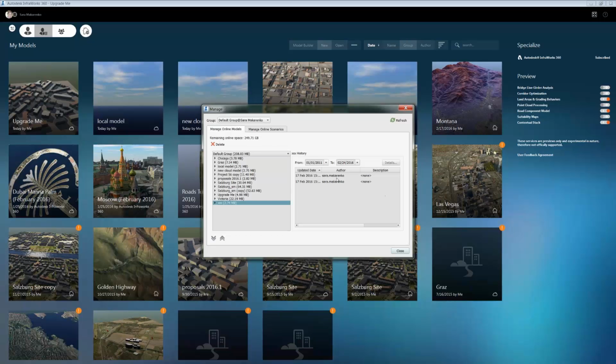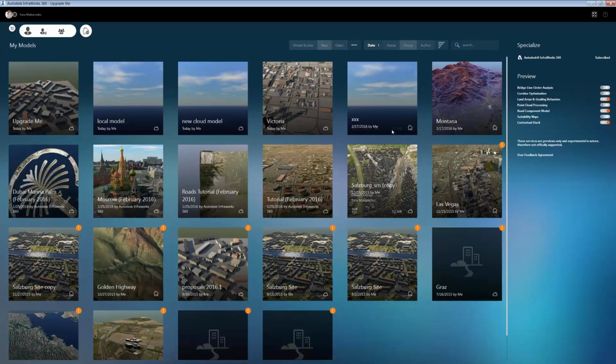I can, by the way, see a history of things that have been done to that model. So I want to get rid of it for the whole team. Yes, so it'll get rid of the cloud model, but this interface is talking directly to the cloud, so it's deleting just the cloud model. And then you'll see, oh, it's still there. I thought I deleted it, but basically it's that cached model.